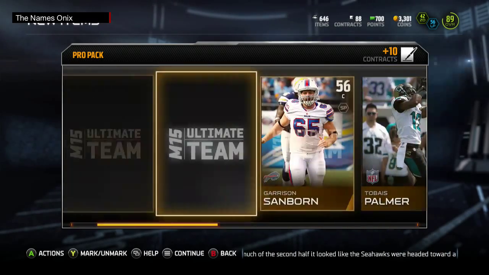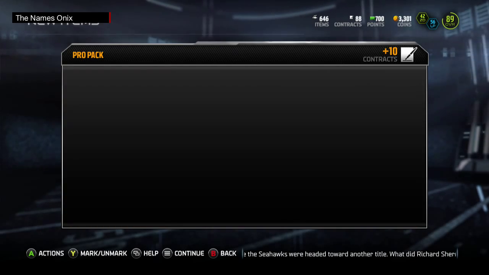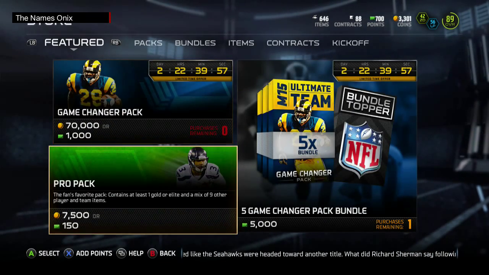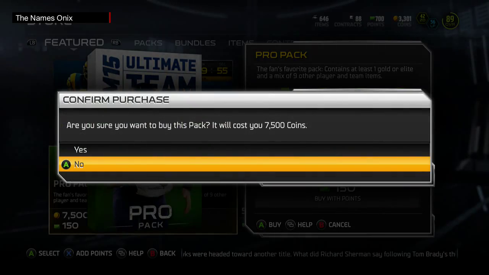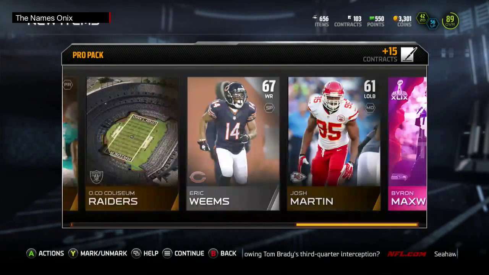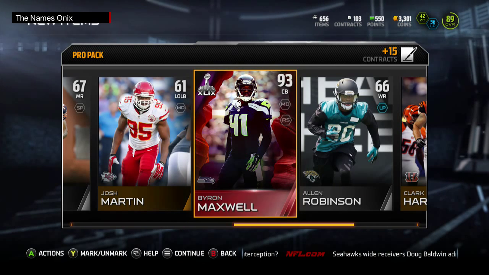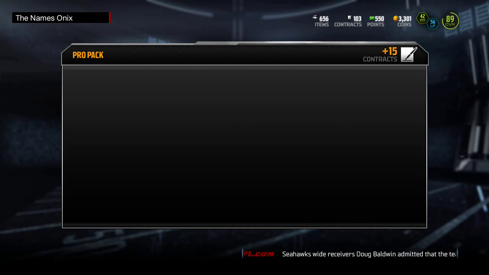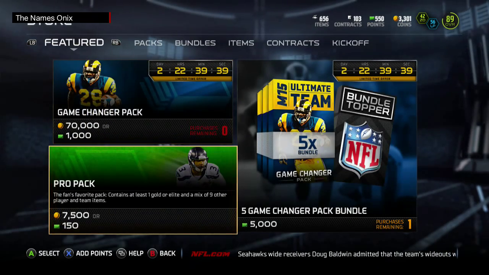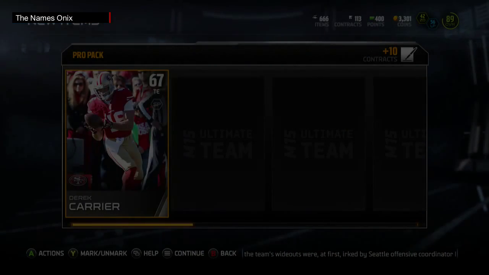Maybe I'll take the crappy luck cards out in these pro packs that I can pull right here, and then I'll go back to them other two game changer packs, not bundles. Obviously I don't have two more bundles, I wish. There we go. That is a good pull. Byron Maxwell. See, keep this luck going, EA. I'll definitely take a Byron Maxwell.